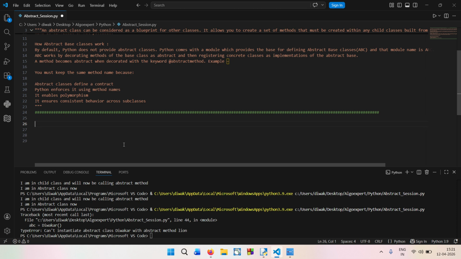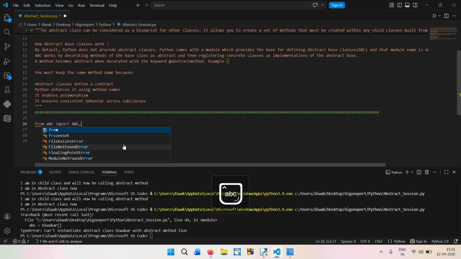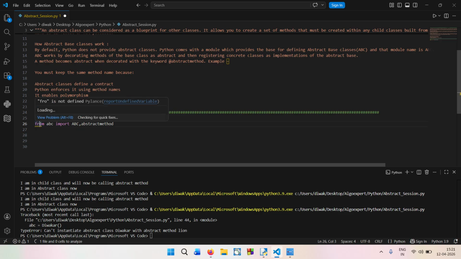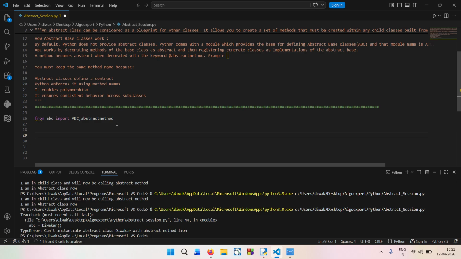Let's say we have to first import the abstract base class. So from abc, this is the module, import ABC comma abstractmethod.